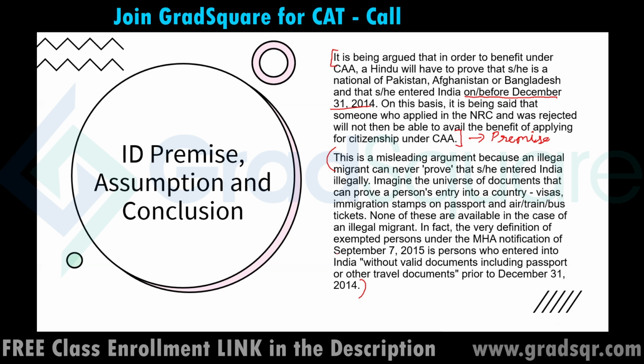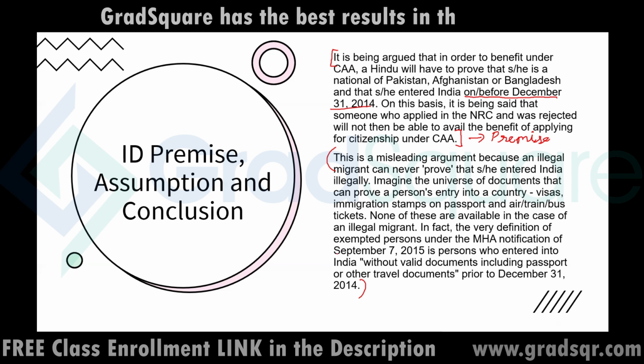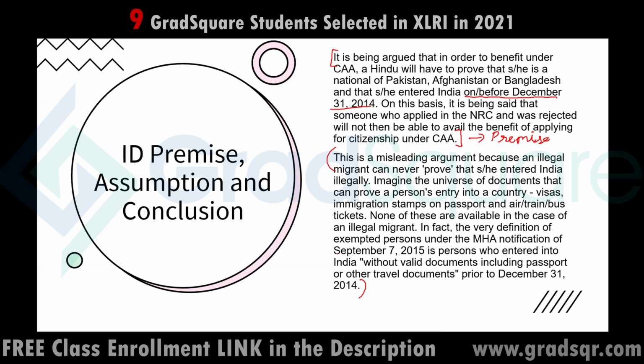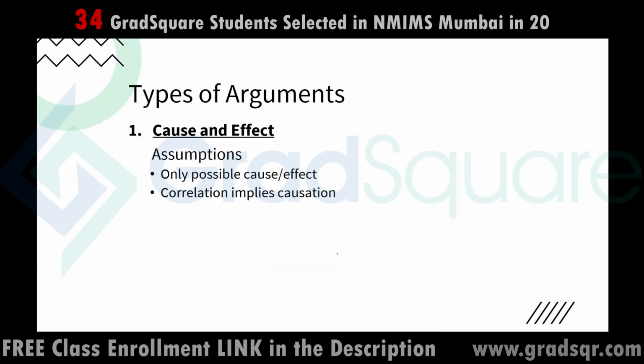And this is why critical reasoning questions pose one of the greater challenges inside reading comprehension questions as a whole. So what I'm going to do moving forward is discuss certain generic types of arguments, and then talk about the implicit assumptions present in each of those types of arguments. So the first type of argument is a cause and effect argument.